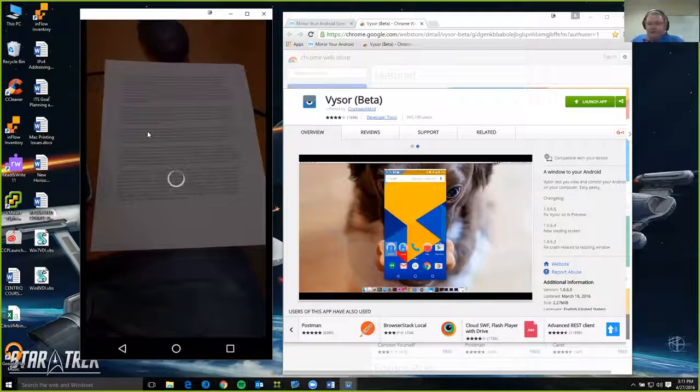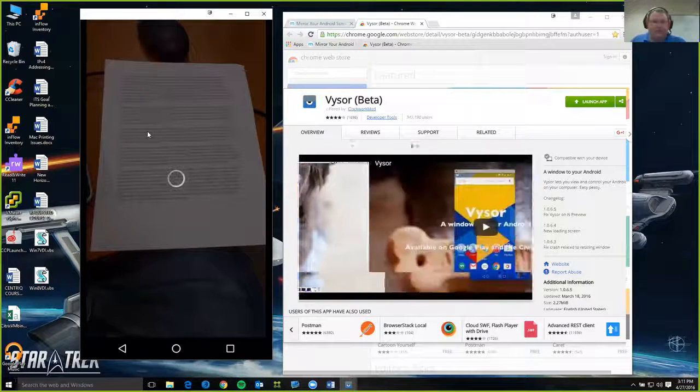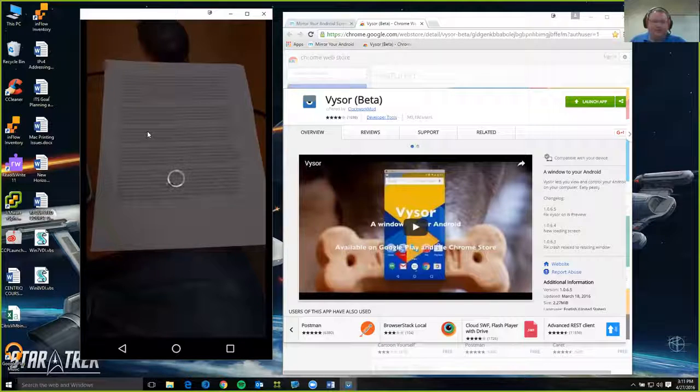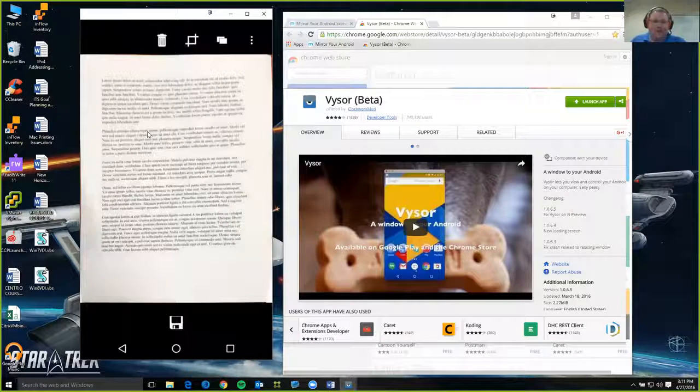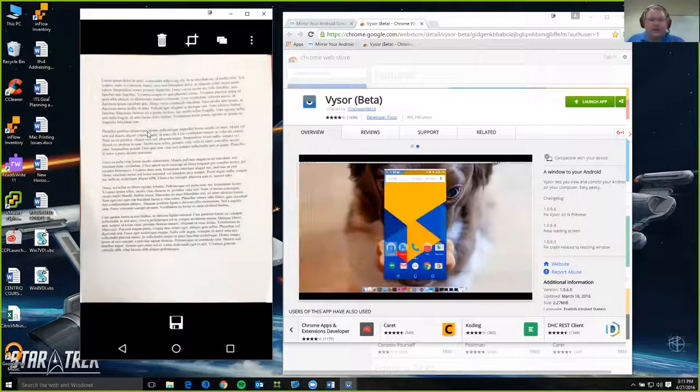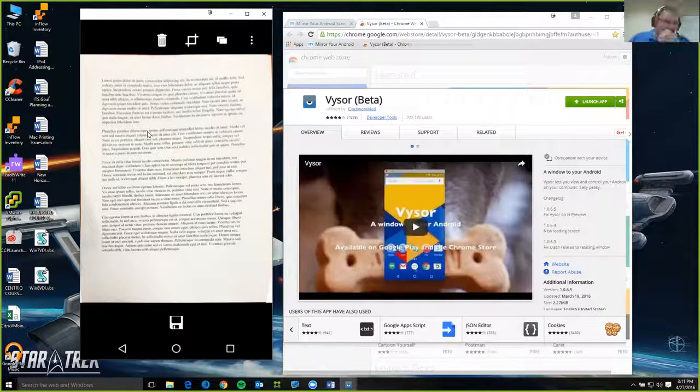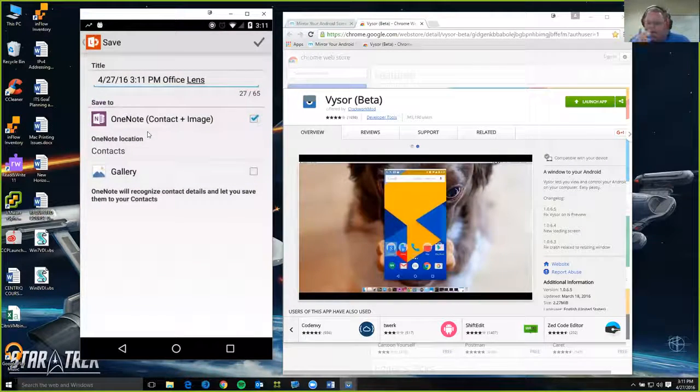So as opposed to having this weird kind of off-center angle, it'll process slowly, and then you'll get a nice clean copy. Now the coolest thing about this software is, okay, great, you have a copy. Well, what good is that if you can't search through it, if you can't edit it or anything like that? So when you save it, you'll have the option.